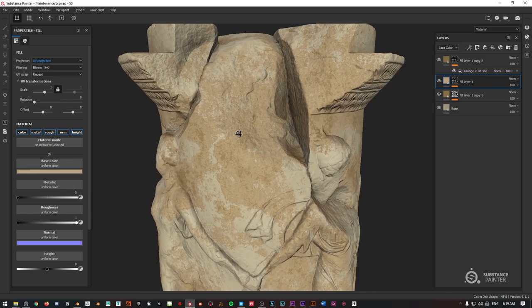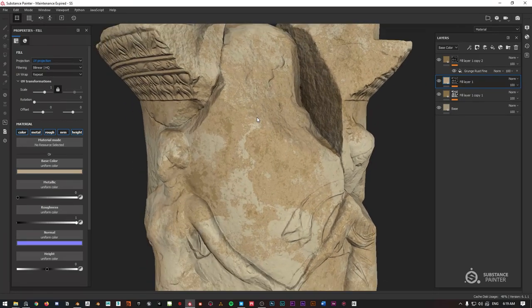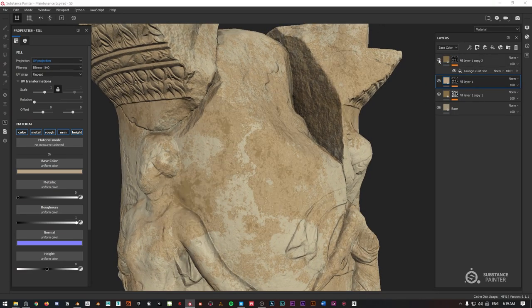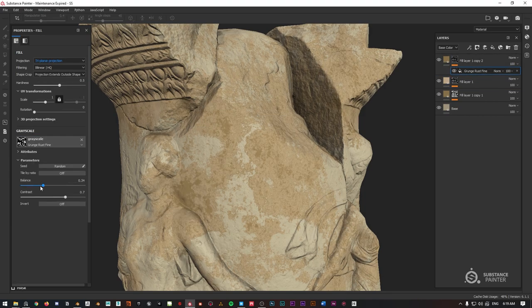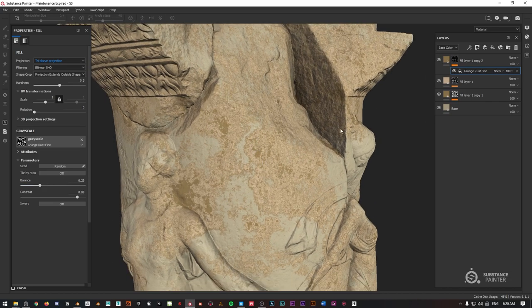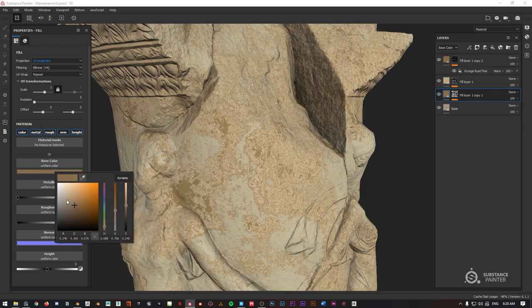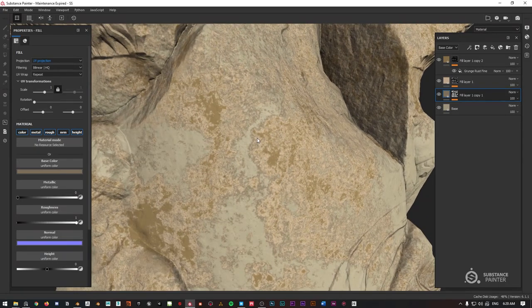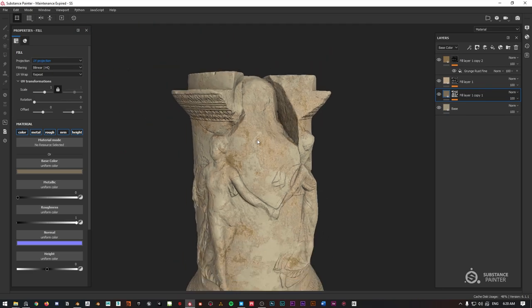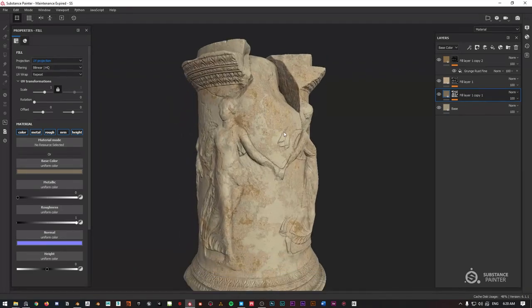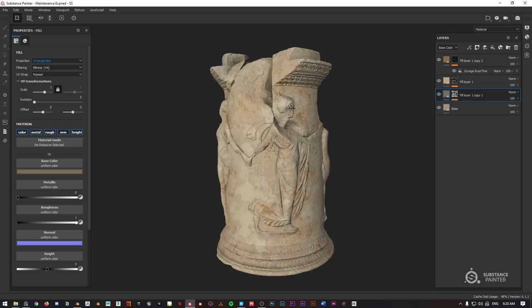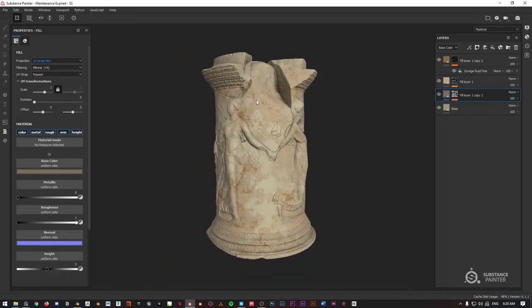All right, so I have three sets of color right now applied, but let me see. I got that one, but it's covering a lot, so let me just reduce. There you go. I want to see the three colors going in. All right, now we can see it. We can see we have one, two, and three right there. Like this for an overall, like splashes of color in there.